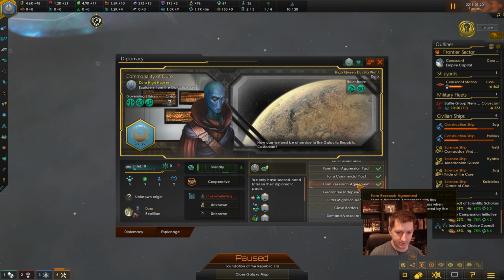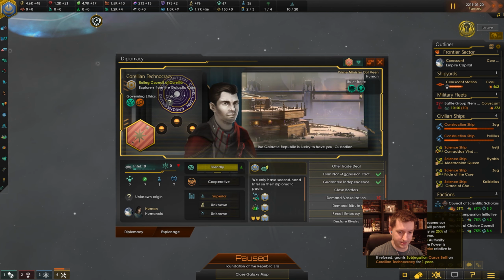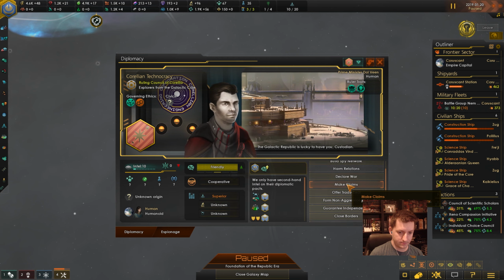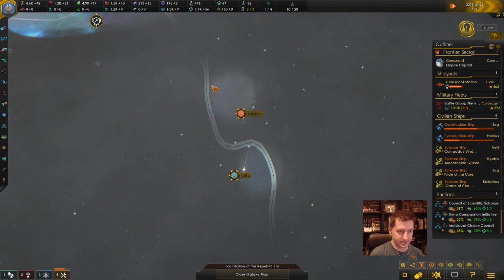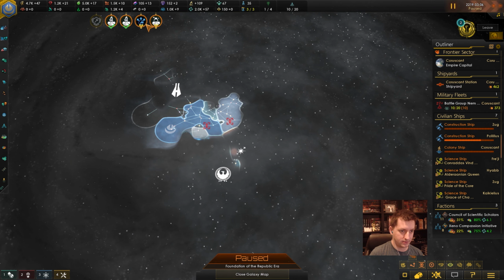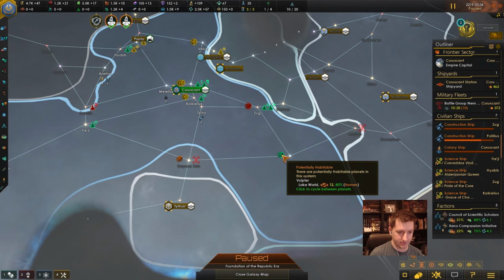Okay, do you want to have a research agreement? Nice. Aurelia, do you want to have a research agreement? And they'll be happy with that too. There, the scientists should be happy with this soon. There we go. And this one just wants to be federated, which we, I guess, technically aren't. Migration treaty with the Duros, sure. Commercial pact, sure. Let's let everyone have everything they ever wanted.